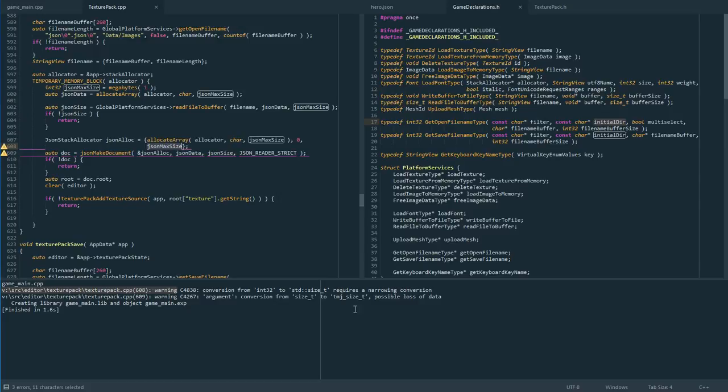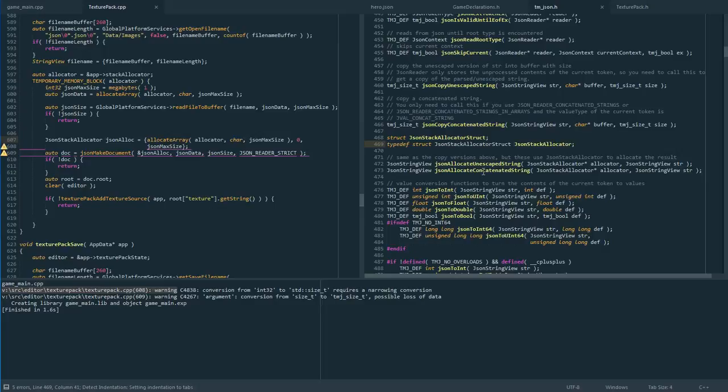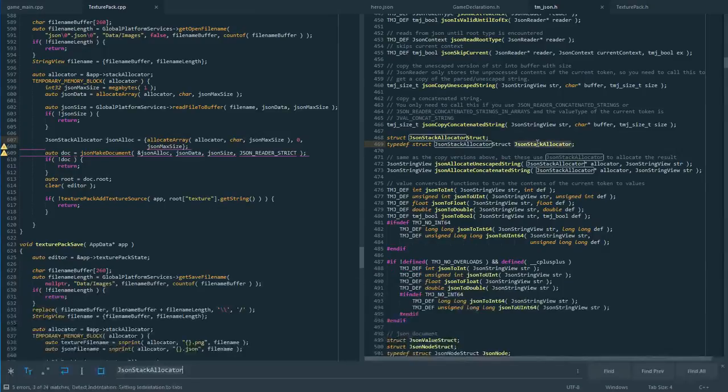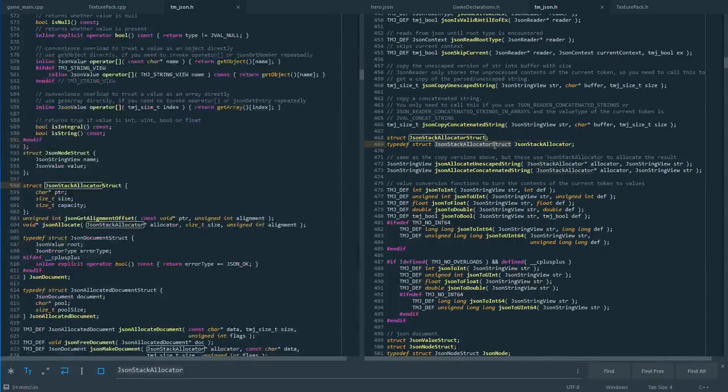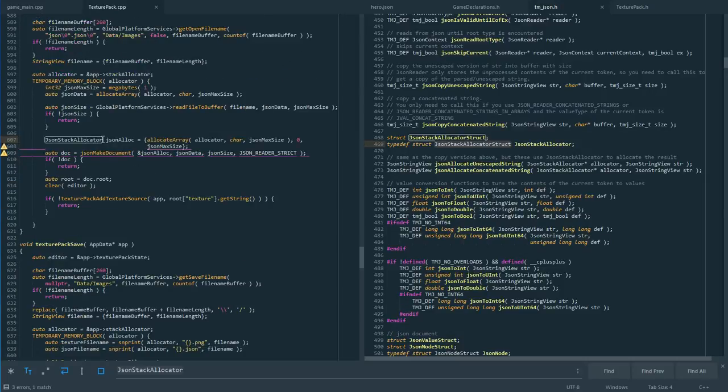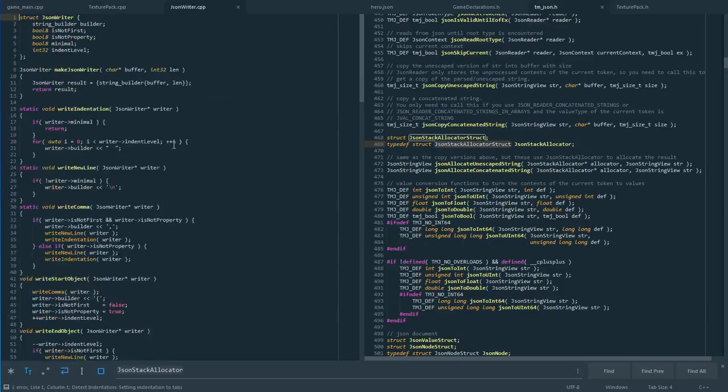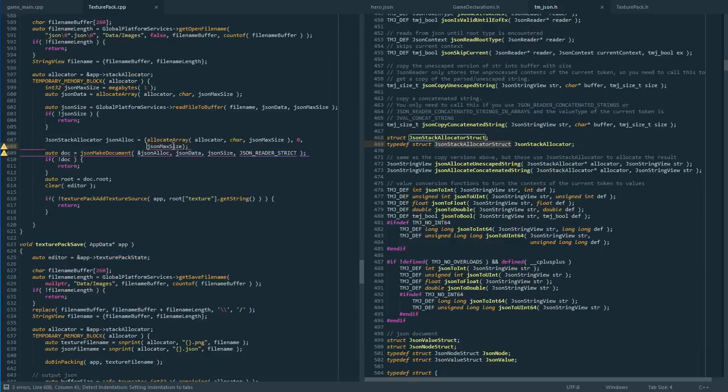What's the problem here? Pointer size t. Ah, size t, that's why.